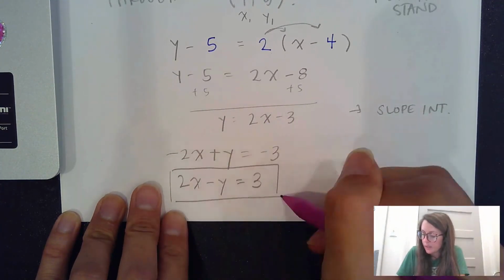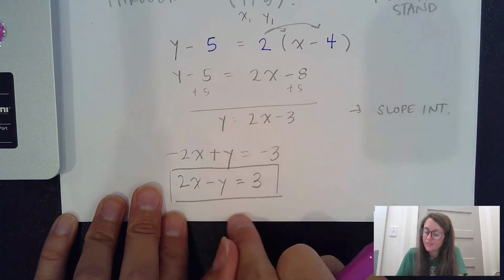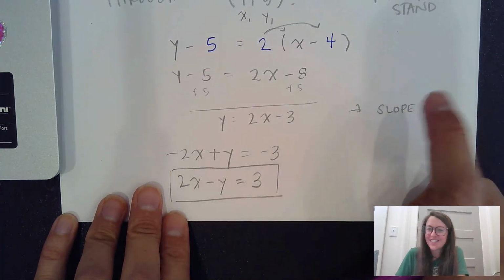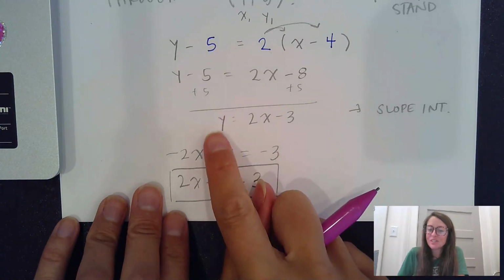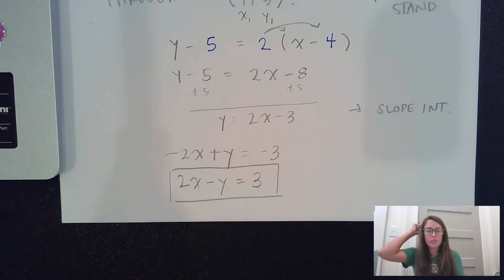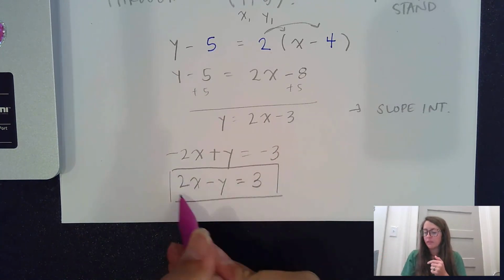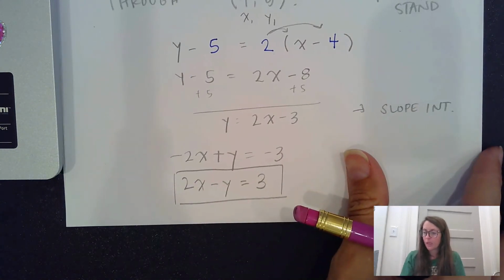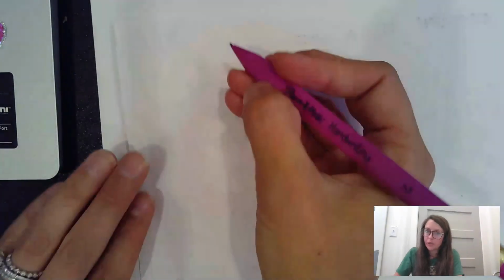So this would be standard form, I'm sorry, I was reading this right here. Standard form, slope-intercept form. Slope-intercept is easy because you're just solving it for y. In standard form, you don't like fractions, and the value in front of your x cannot be negative. Okay? All right, let's do just one more here.